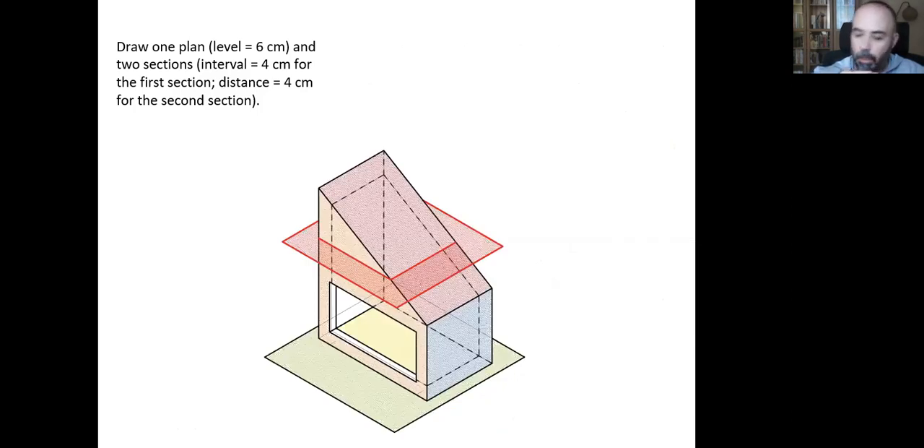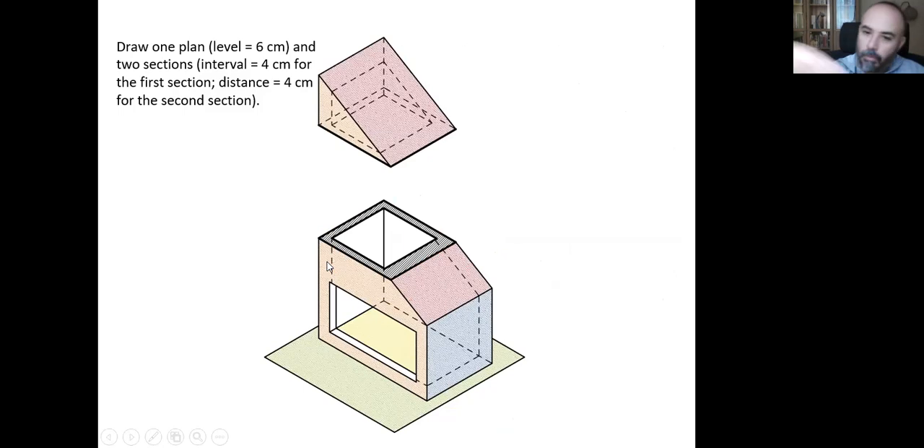Once you draw these section lines indicating the cutting planes' positions, we can start drawing the plan. We cut the object in half horizontally and elevate the upper part, then step between the cut surfaces and look down and draw what we see. We have these cut surfaces, each with three millimeter thickness on each side. However, because of the position of the inclined surface, that cut surface appears larger than three millimeters. With the help of sketching paper, we can copy them from our 19th exercise.